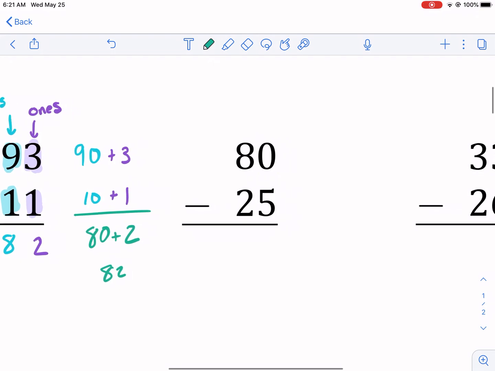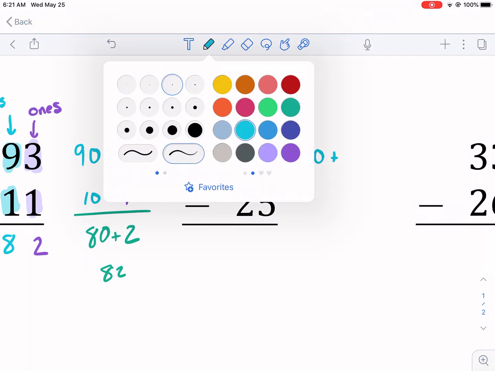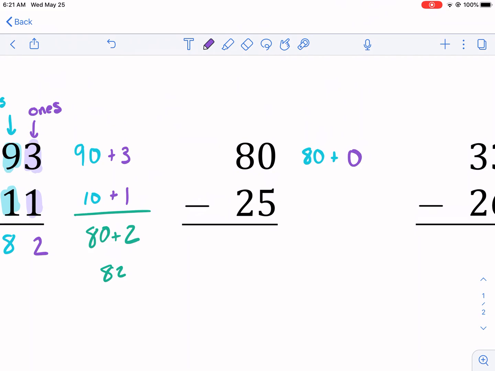So here's the breakdown again. So in this case, we have the number 80 plus 0. Purple for my ones place, sorry. So here's my 0, 80 plus 0. And then this number is 20 plus 5. And we're going to subtract these two numbers.